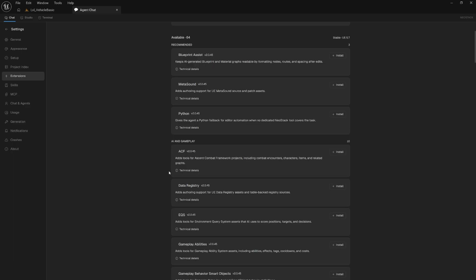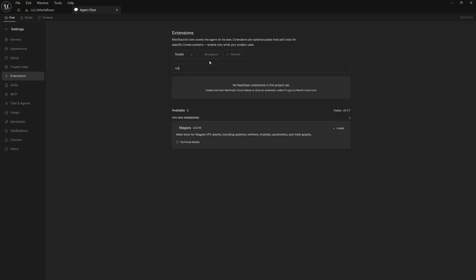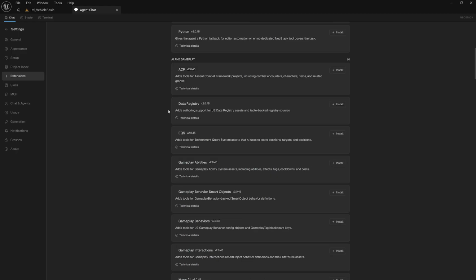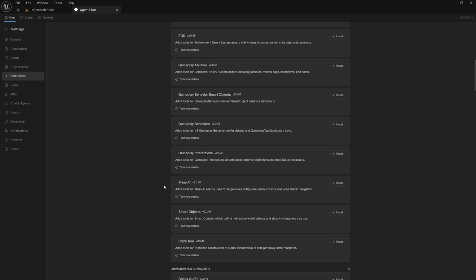For third-party plugins, you must own them and have them enabled to install the extension, but engine plugin extensions can be installed freely, though for some you will need to be logged into your NeoStack account. This is designed to keep NeoStack as flexible as you need without bloating your package game with every engine plugin enabled, even if your project isn't using it, like the water plugin, for example.